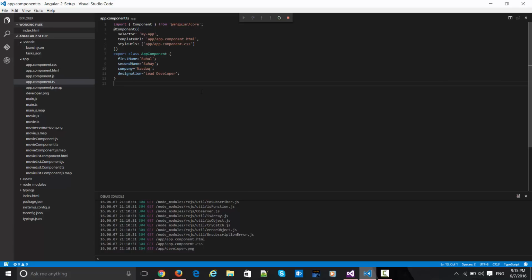If you are familiar with TypeScript, my recommendation is that for Angular 2, TypeScript is a must. Once you know all the TypeScript fundamentals, it is very easy to write any Angular 2 component, right? Here you can see first name equals Rahul. If I hover over this, it says that first name is inferring the value as a string because I have specified it under quotes. If I had used a number, it would have shown the number type instead. This is the type inference we are already familiar with in C sharp, so if you are from a C sharp background, or already know the TypeScript fundamentals, it will be very easy for you.